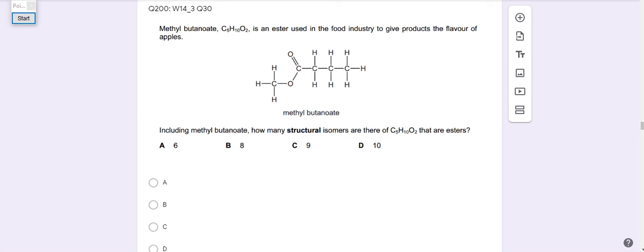Chapter 17 question 200. They're asking you to find how many structural isomers are there for methyl butanoate that are esters. This is a very tedious question as you have to draw all the structures. They have different names, different carbon skeleton because that is the meaning of structural isomers, but we still have to use the same number of carbon, hydrogen, and oxygen because isomers have the same molecular formula. Now let's start doing this.